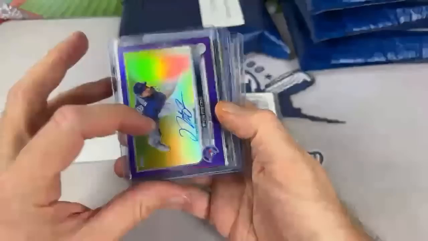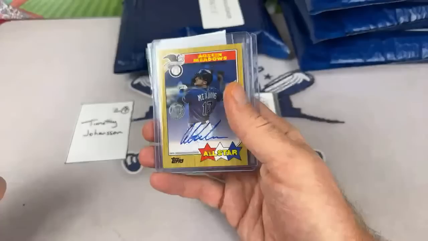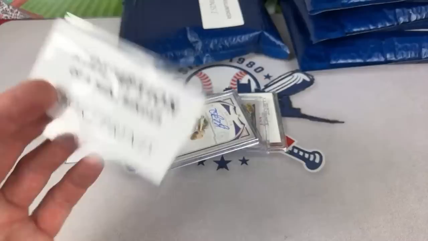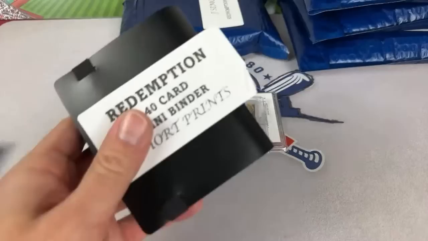We've got a Justin Mays. That one is his first Bowman auto. Austin Meadows, redemption short print binder, and Kyle Tucker 250. Kyle Tucker, definitive to 50. Let's check out the short print binder right now and redeem it for Timothy. Short print binder. Here it is. All of these cards will be short print.